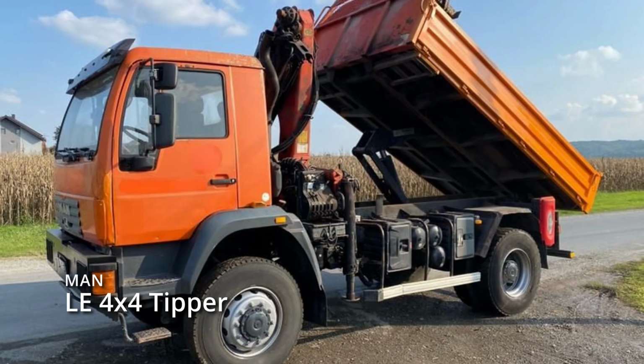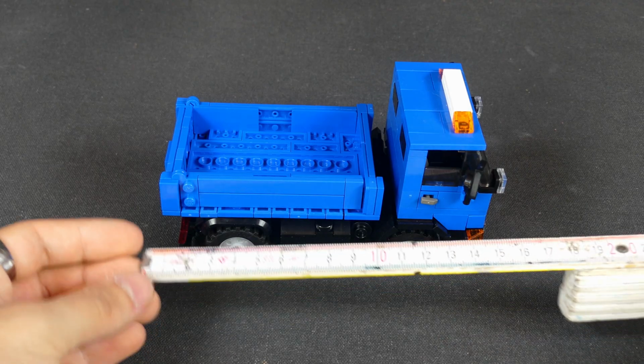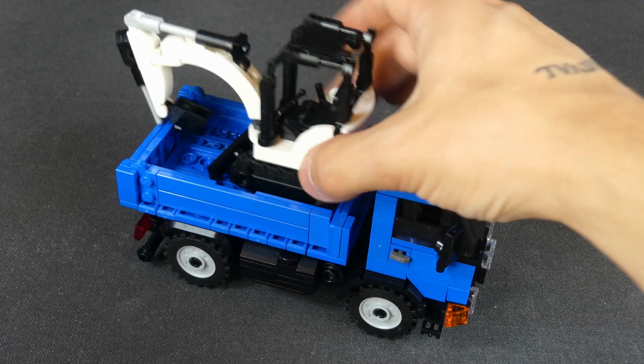This truck has just shy of 300 pieces and is made for heavy duty transportation. Of course, this truck can also be rolled around. I don't know if this makes sense at all, but you can actually also transport one of the smaller vehicles in its bed, which is a cool thing.